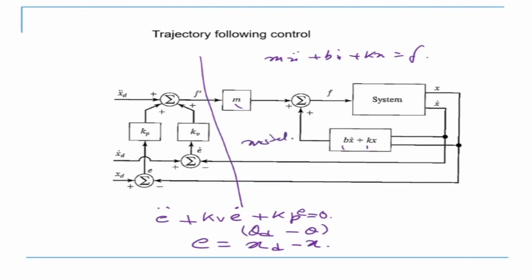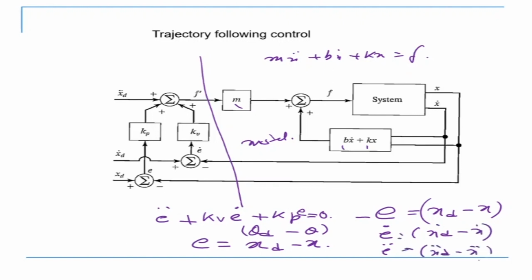Now in the servo side, we are in error space now. Okay, so if you are in error space, basically what we need to do is I need to get my e is equal to xd minus x in terms of position, and in terms of error, velocity, and acceleration. So this will become equal to x d dot minus x dot, and this will become equal to x double dot d minus x double dot. Okay, so how am I computing them? So I have my desired acceleration, desired velocity, and desired position, and this is my servo side. Okay, so you can see what is happening is that in this summing block, it is x dot x.